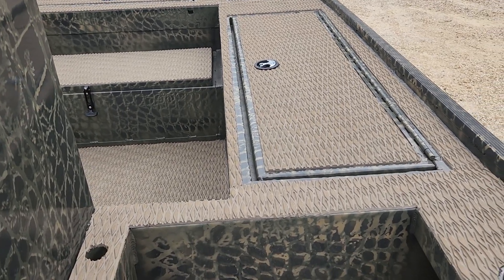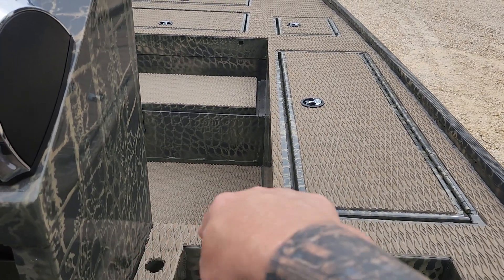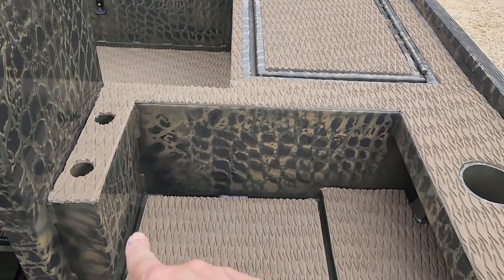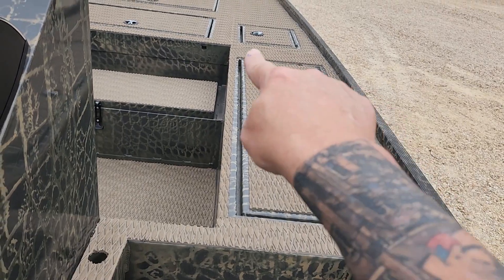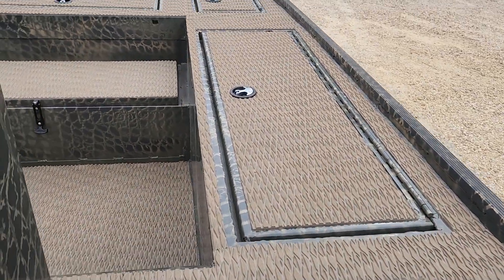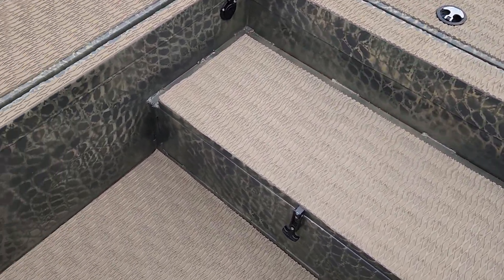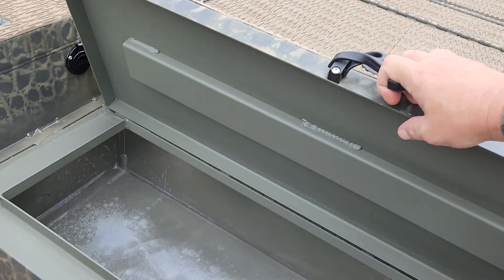That's one thing I like about those wider catwalks. When you go through the trouble of making your catwalks wider, you don't really have much room to walk around the console — that's why we do this. That's why you see that bulkhead run across and that cockpit area created, because there isn't enough room to walk through, so you have to step up somewhere — you may as well step up here. You step right onto your deck and can utilize all this area as front deck space, all the way around to the other side and back down. The cockpit area up here is the best spot for ice chests and things like that. He also added a storage step that, if you get down in this cockpit and sit, gives you another area to step up to that front deck storage box.